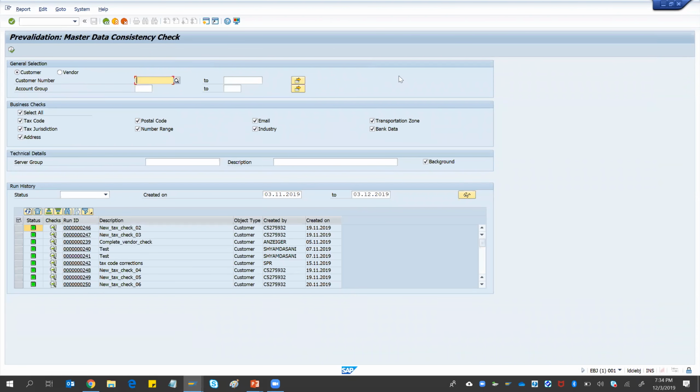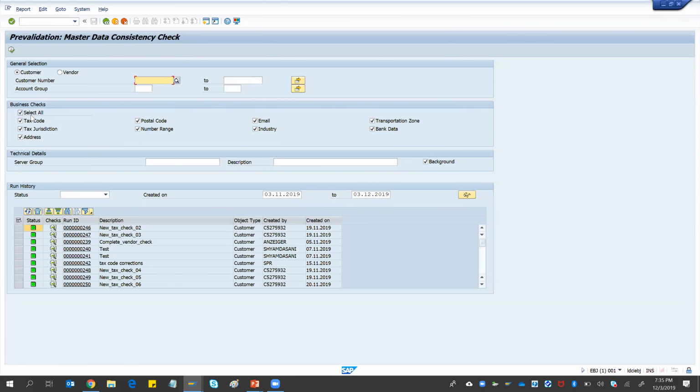As you can see, I have now navigated to another tool which talks about the prevalidation, which runs through the entire customer and vendor data sets and sees how ready the customer and vendor master data models are with respect to the business partner data model. As I said, the customer and vendor master data exist in the system because during creation in XD01 or XK01, there were no errors. However, that does not mean that they are ready to be converted to BP, because the business partner data model expects some specific data to be maintained as well.